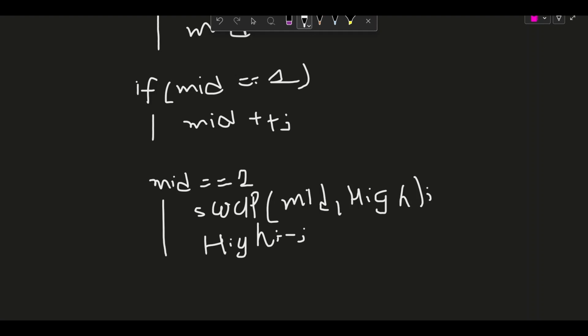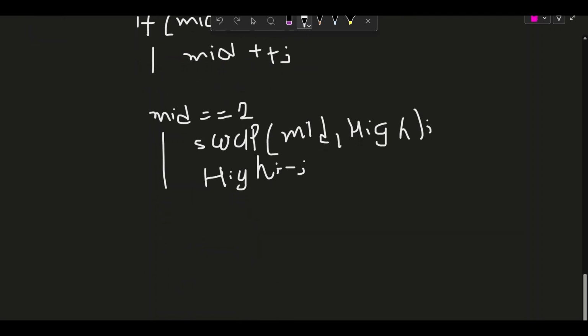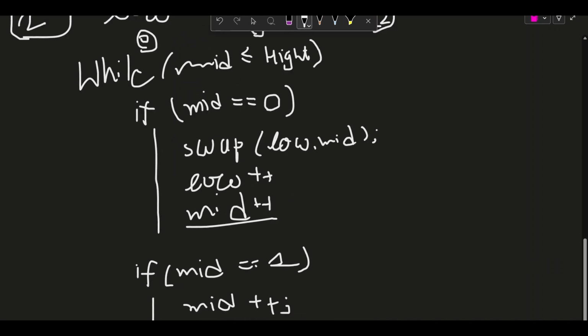Then why will I not move my mid pointer ahead? Before, we have seen that the mid pointer we are moving ahead. Then why are we not moving the mid pointer ahead now? Because at the high position, my high is containing the 2. Because my high element is swapping with my mid element, I cannot make sure that my mid element contains 1. I have to check in another loop whether my mid pointer is containing 0 or not. But if I swap with my low position, then I have a 100% guarantee that my mid pointer contains only 1.